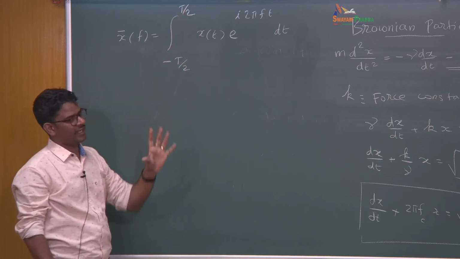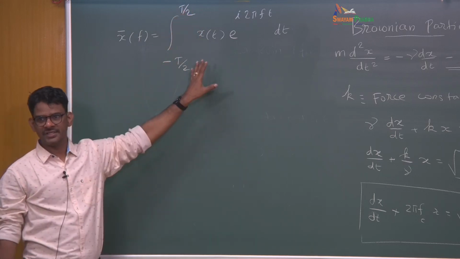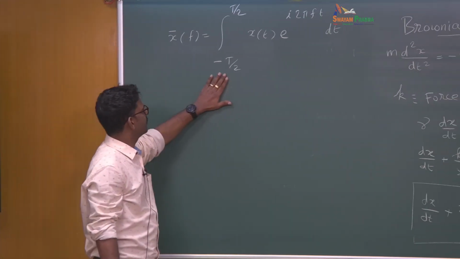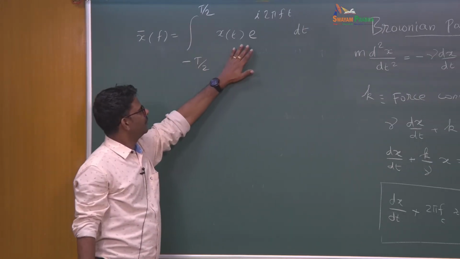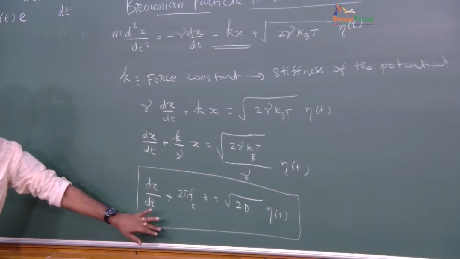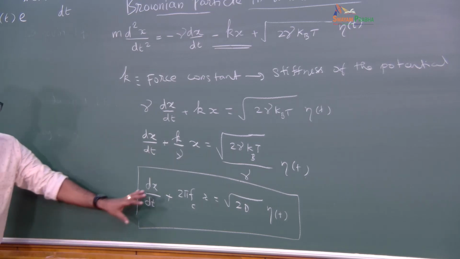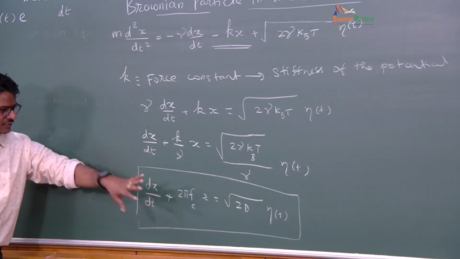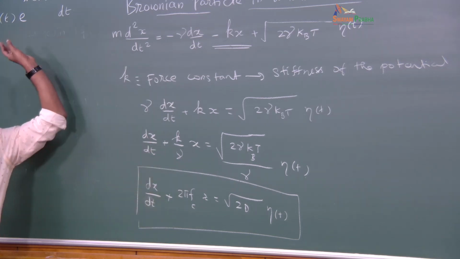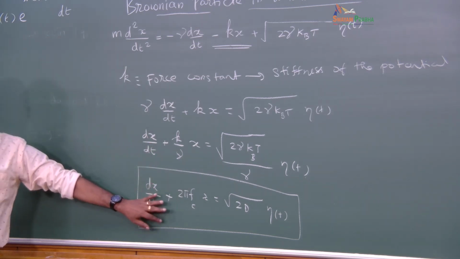But here we are going to look at a particular time, capital T, over which we want to observe the signal. So this integration is from minus T half to plus T half, and we want to operate based on this definition of the Fourier transform. One of the things you will see is that this differential equation will become an algebraic equation when you go to Fourier space. That makes it a little easier to analyze this equation.